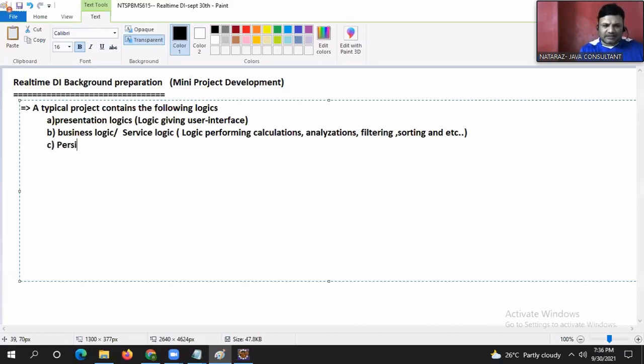Next, persistence logic, performing CRUD operations. CRUD means what, guys?